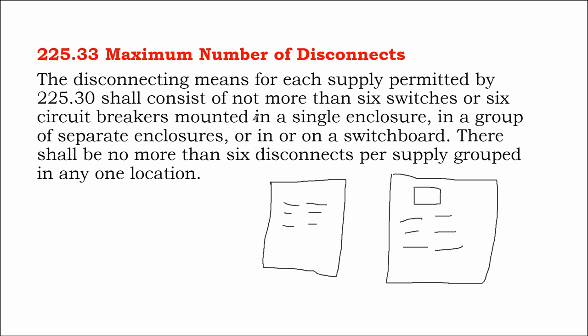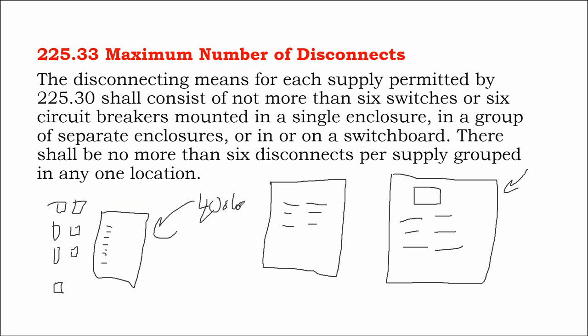What this says is we need to completely de-energize a switchboard by flicking no more than six disconnect switches at once. So if I have a service panel, let's say I'm building a solar farm and I have seven inverters, and they're all three phase inverters, so they're all taking up three slots on my service panel. I can buy a 40 slot service panel. If I have seven inverters taking up three slots each, that's 21 slots. I'm not really taking up the whole service panel. If I only connect six inverters onto this panel, I don't need a main breaker.